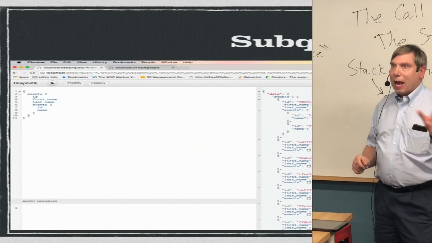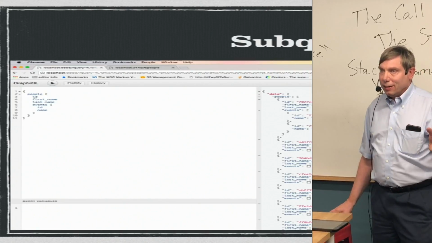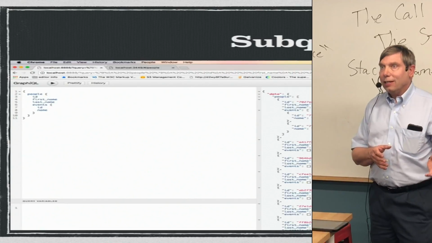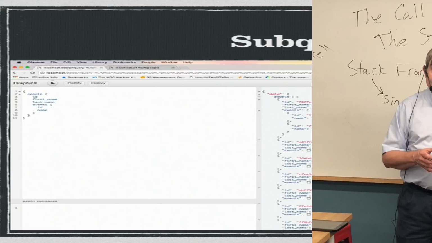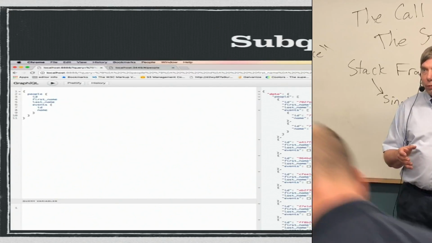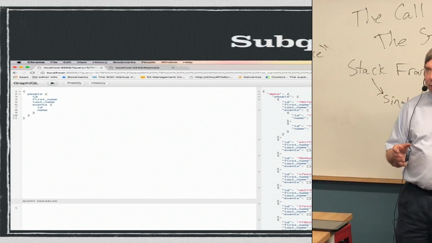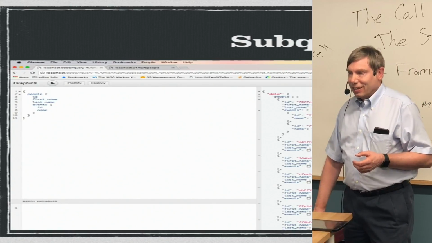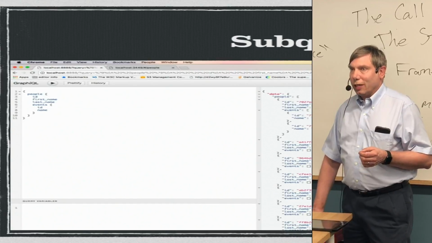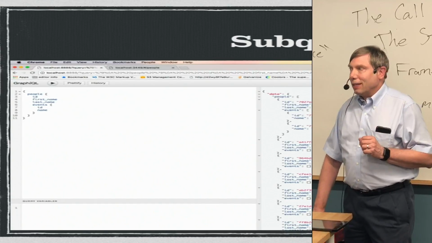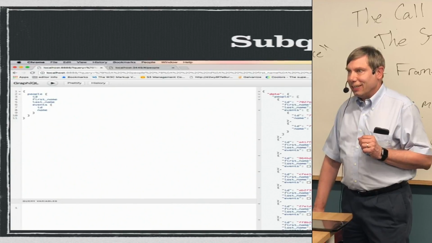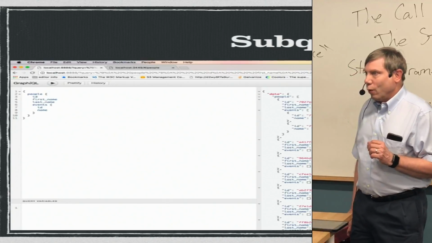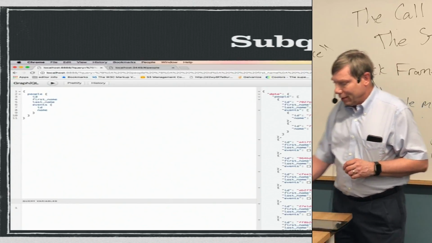So if you have one application that only uses half the data, and the other application uses all the data, you don't have to send it all to the one that only uses half the data. That can be very nice if you have a mobile app and somebody's on 3G still, or they have a slow link, a lot of interference. Even if you have a nice LTE link, if you're coming out of Silverthorne going up to the tunnel on a Saturday or Sunday afternoon during ski season, don't expect to get much data because it's not going to come. It's way too congested. So you can do subqueries.